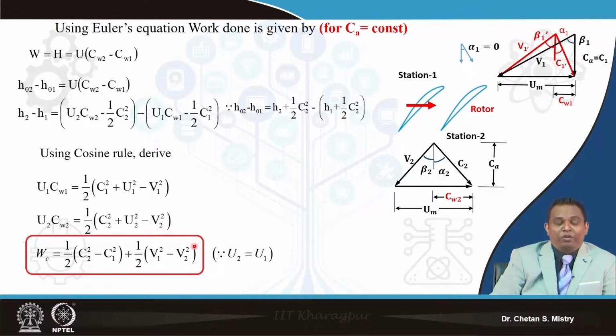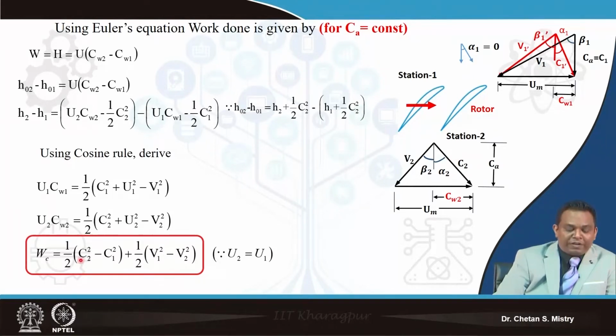So like your diffusion, that's what is being represented in terms of my relative velocity components. In the same way, if you look at my absolute velocity with which flow is entering my rotor and the absolute velocity with which flow is coming out from my rotor, that's what is represented here. Here my absolute velocity is larger at the exit of my rotor, and lower at the entry of my rotor.